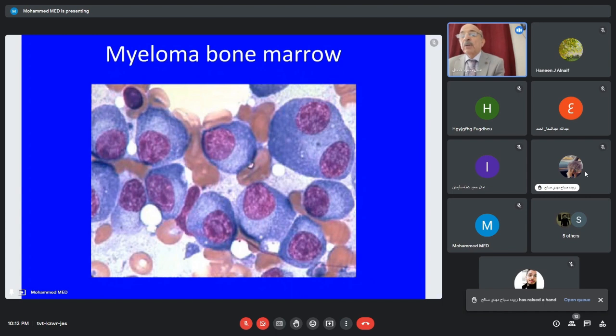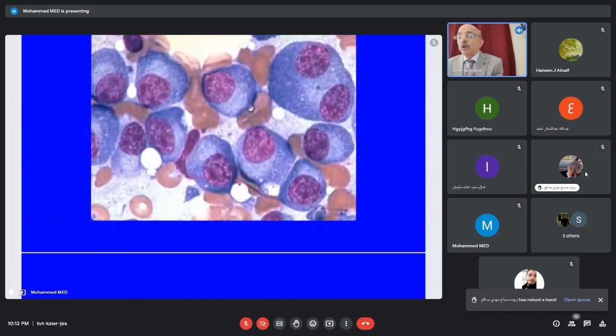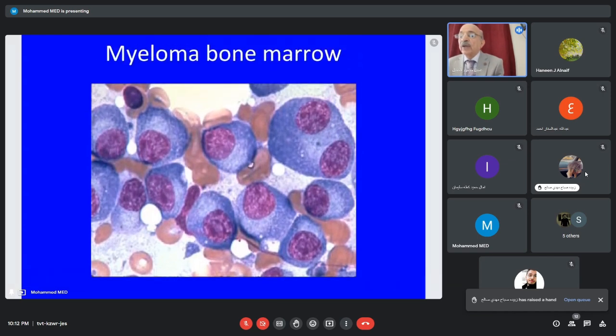Yes, this is a bone marrow for a patient with myeloma. You see, these are myeloma cells. And when myeloma cells are present in a concentration of 20% and more, it's a major criteria for multiple myeloma again, okay? So protein electrophoresis, X-ray of skull and big bones, and bone marrow, plus the usual complete blood picture and biochemistry of the blood is the way you look into multiple myeloma. Yes. Next slide, please.